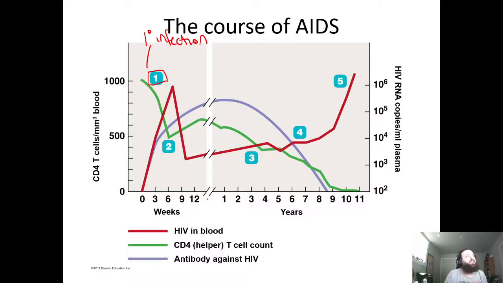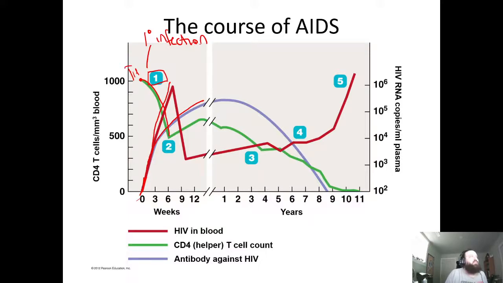And we're looking at 3 different measures of things. In red here is the amount of HIV in your blood. So you can see when you first get infected, there's this massive spike of HIV particles. In blue is your antibody load, so how you're going to fight the virus off. And notice again, you start low, but then eventually you start increasing your levels in blue here. And at the start of the infection, your helper T cells in green are at their normal healthy levels, but they're going to drop because the virus is going to kill them.